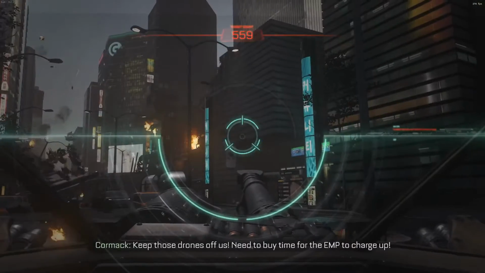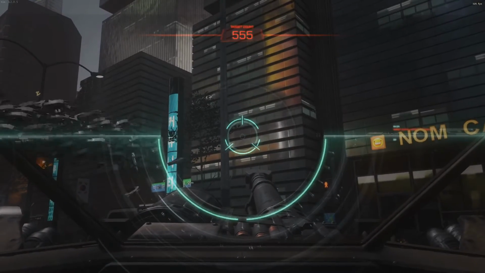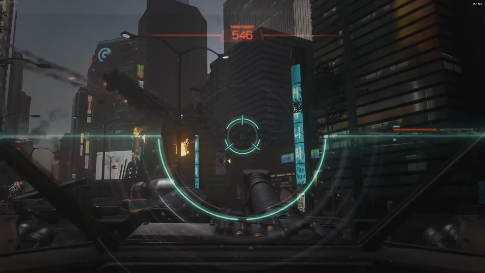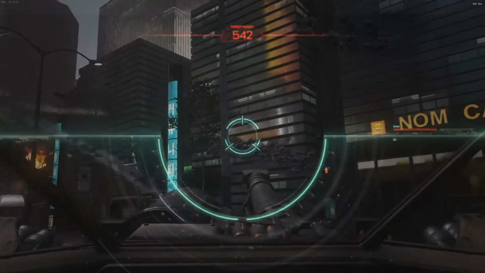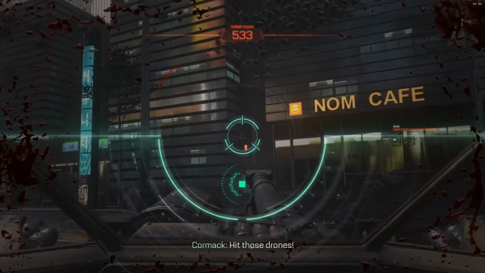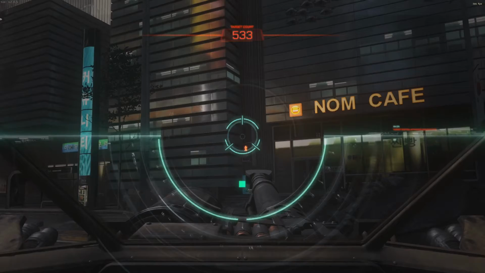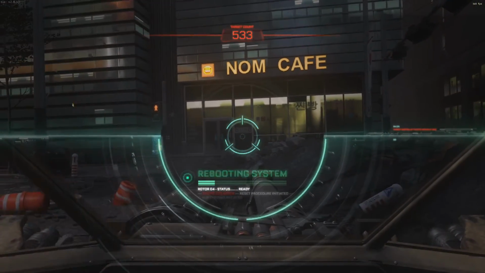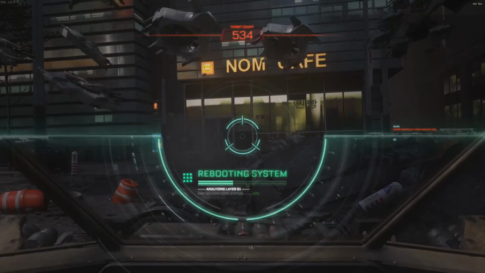Now, what you'll notice is my HUD is not doing anything. So when you get into the turret, the first thing you're going to want to do is shoot at least once into the drone swarm. So if I do that, you can see my timer actually starts. From when that HUD circle thing pops up at the bottom, it's 20 seconds until you're able to exit the turret. So now we just wait.